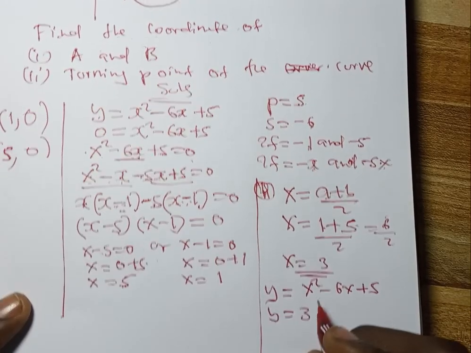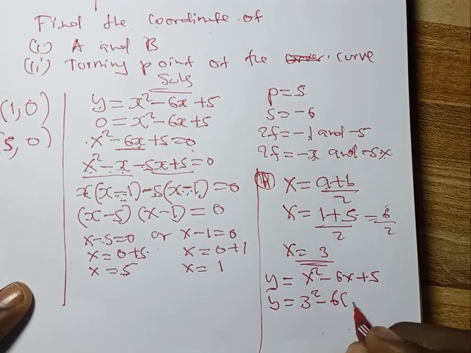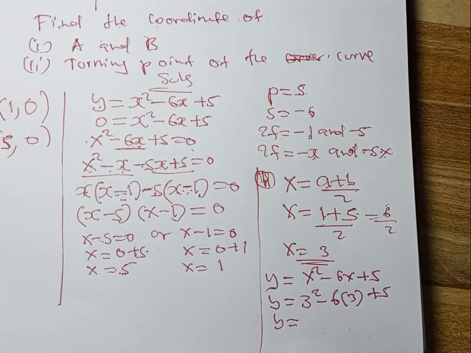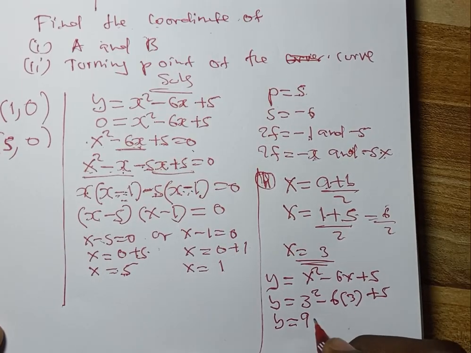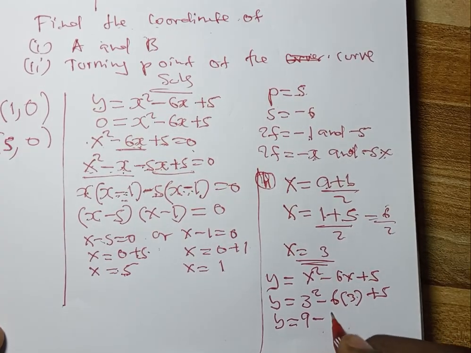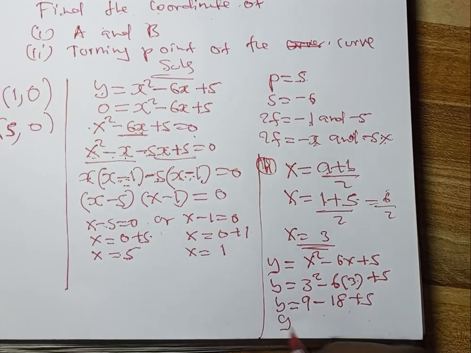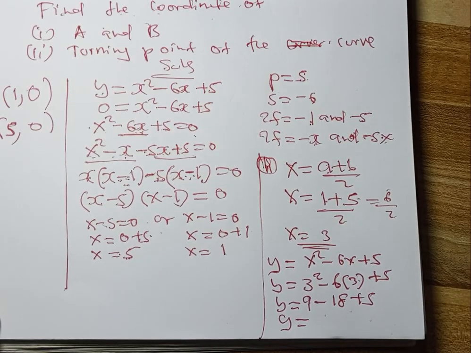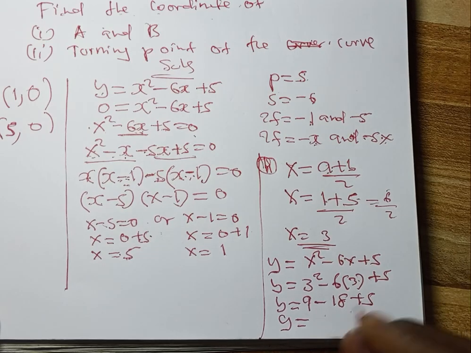But you know that x is 3. So we're going to have 3 power 2 minus 6 open bracket, what is x? It's a 3, plus what? 5. This is paper 1. Remember, we just need to compute using a calculator. So 3 power 2 is 3 times 3, 9, minus 6 times 3, it is 18, plus what? 5. Therefore, we have y is equal to 9 minus 18, we have negative 9. Negative 9 plus 5, we have negative 4.